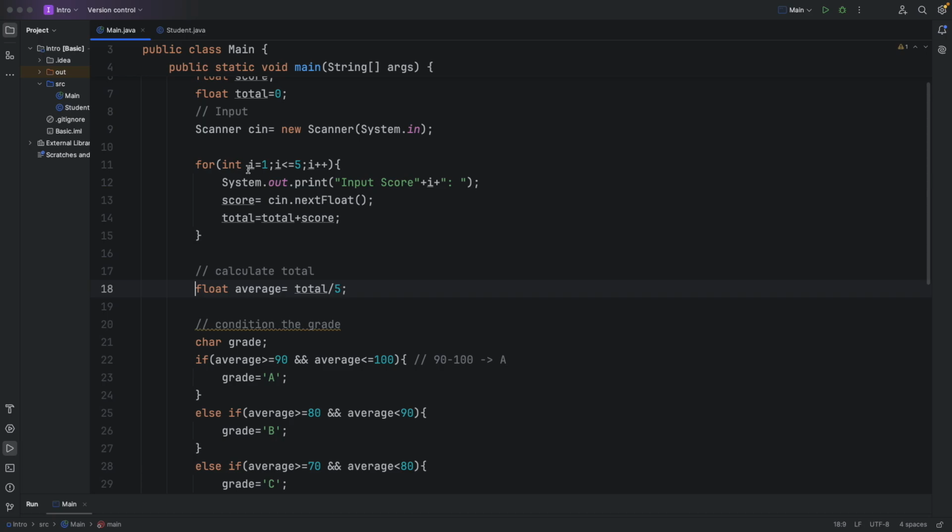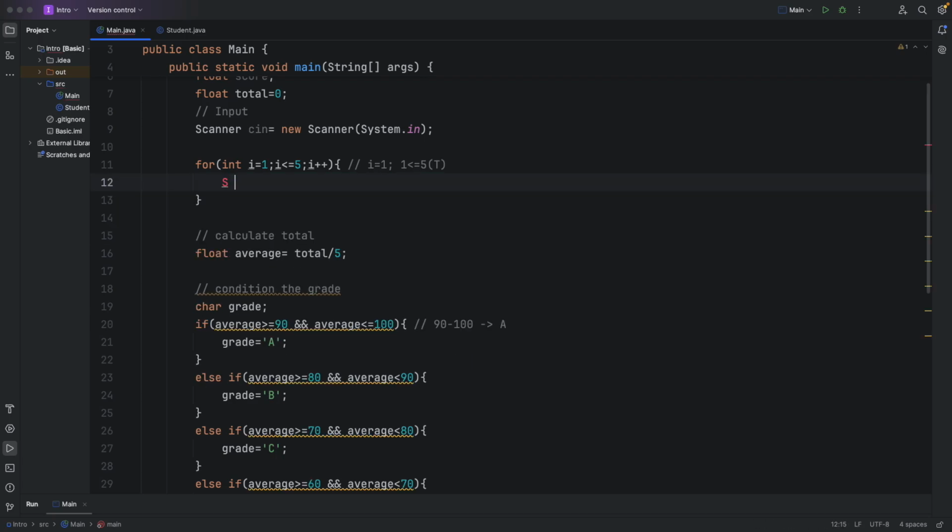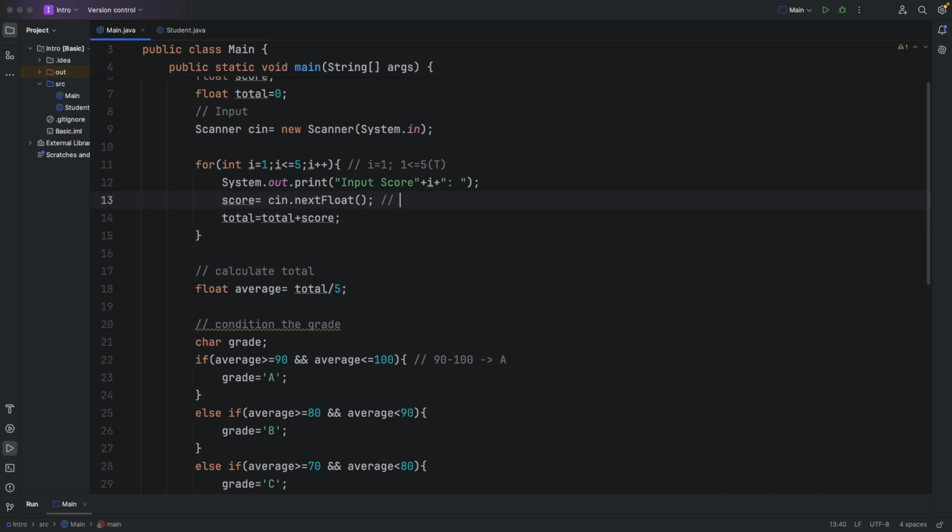So I mean like E equal with 1. Break down this one with me. E equal with 1 and then we check the condition 1 smaller than 5. So this one is true, so it's going to work inside. Got it? So let people input the score. If they input like 32, total equals 0 plus 32. Got it? So we got here total 32. And then we continue to the update step.